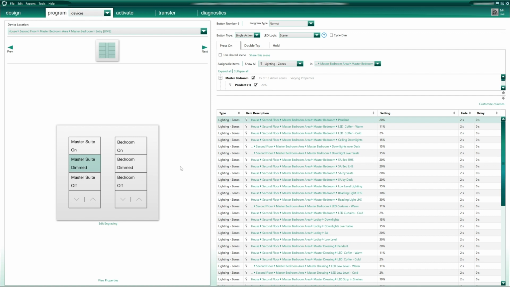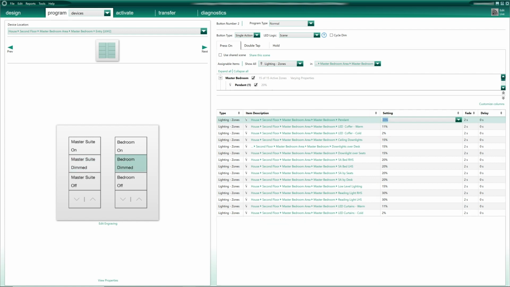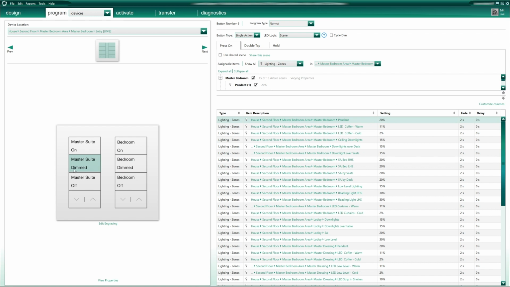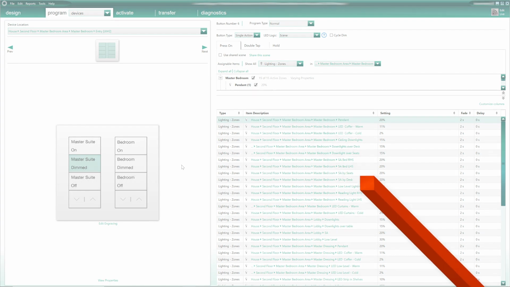And for example, I may end up with a general dim scene different from a single room dim scene, as I'm trying to show here. So, for example, if I change the level of those 3 lighting circuits in the bedroom dim scene, we can see that the master suite dim scene remains unchanged. There is no way to link changes from one single room scene to a general scene using this method. This is clearly not efficient, and that makes your programming quite difficult to maintain over time.